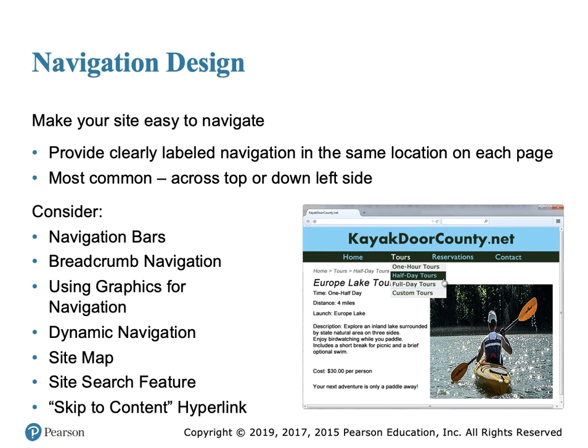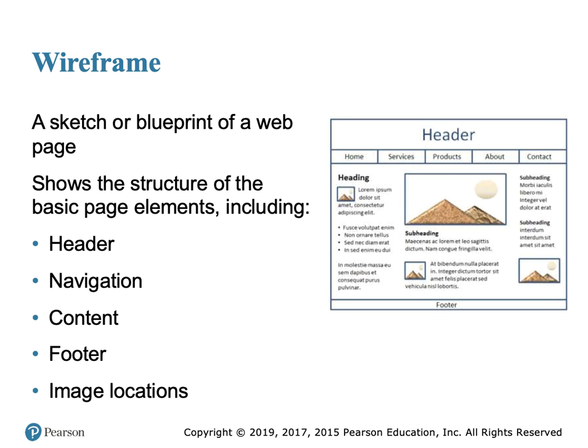When designing your site, be sure to take time with the design of your navigation. You want to make your site easy to navigate. Provide clearly labeled navigation items in the same location on each page. The most common places for the navigation are across the top or down the left sidebar. Vertical navigation on the right side of the page is less common because it can get cut off at lower screen resolutions.